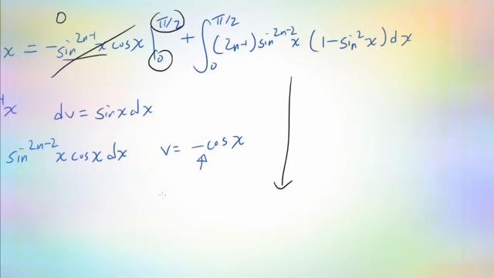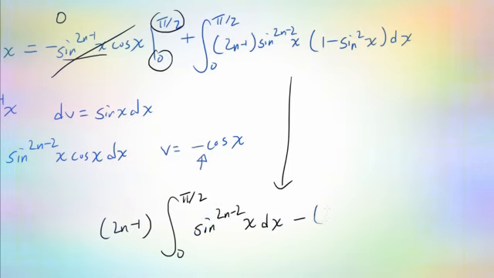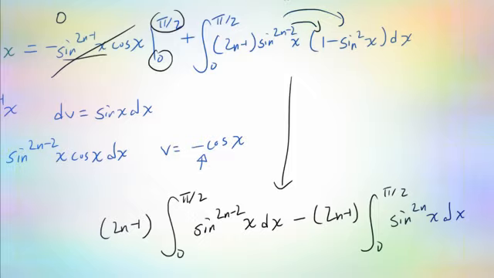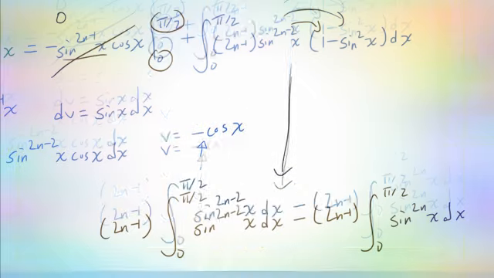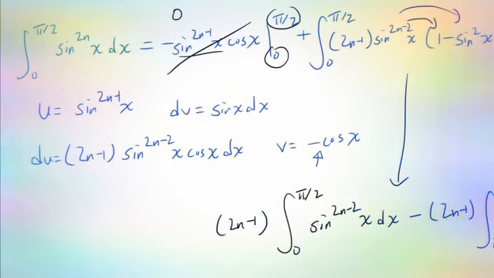And this thing is going to be the integral from 0 to pi over 2. 2n minus 1 comes out of sine of x to the 2n minus 2 power minus 2n minus 1 times the integral from 0 to pi over 2 of sine of x to the 2n power dx. We are distributing this, splitting up the integral. So we are doing the same thing we did. And we know this entire thing is equal to the original integral, which I'm going to say is I sub n. So this entire thing is I sub n.